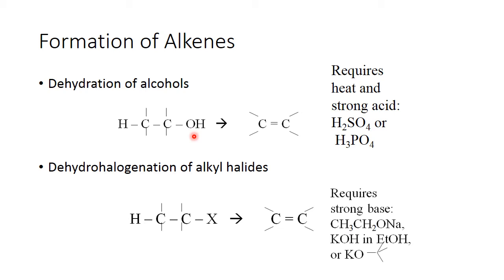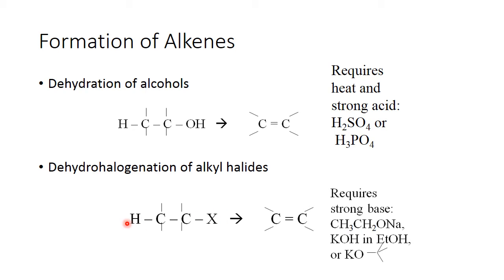How is it that we remove the water? We use a dehydrating compound. That dehydrating compound is something like concentrated sulfuric acid. Concentrated sulfuric acid has a great desire to pull water into itself and dilute itself down. So when you mix an alcohol with concentrated sulfuric acid, it will dehydrate it by pulling water off and forming a double bond.